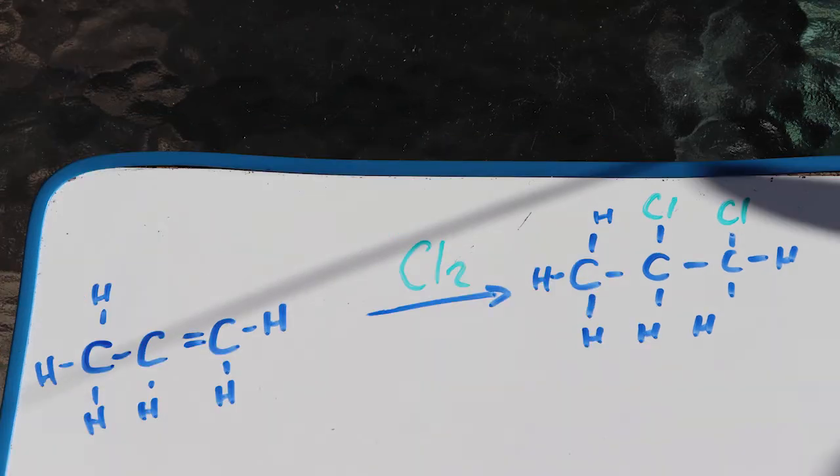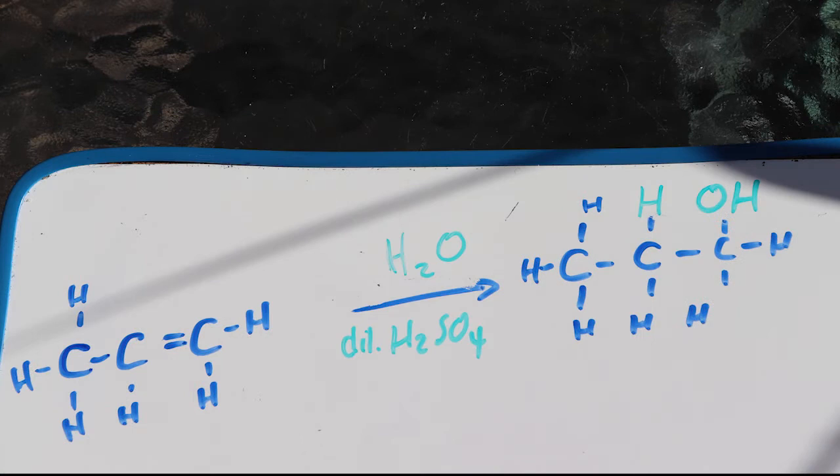1-chloropropane. Now for halogenation, if I take 2 chlorines and add them to propene, we're going to get 1,2-dichloropropane. This again needs no catalyst, and we've got the expected product of a haloalkane produced by halogenating an alkene. If we were to hydrate propene with the catalyst of dilute H2SO4, which is our dilute aqueous acid, we could also use H3PO4, we're going to get an alcohol. Here I've drawn propan-1-ol, but we could also have propan-2-ol if the hydroxyl group was on the middle carbon.